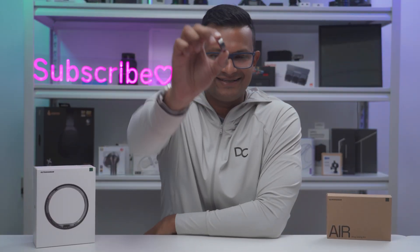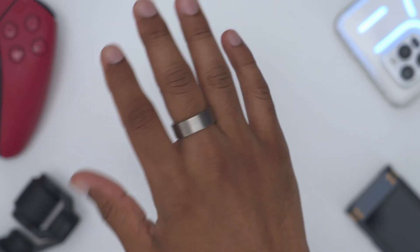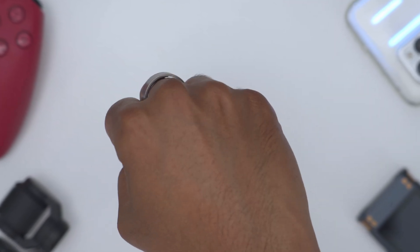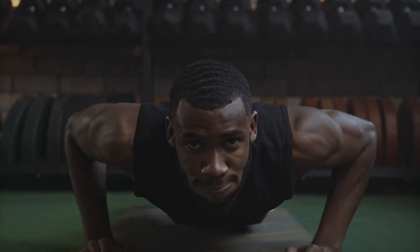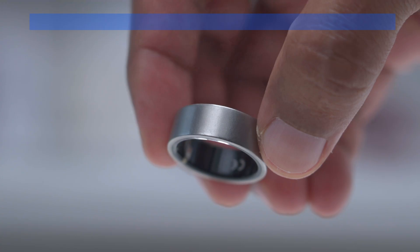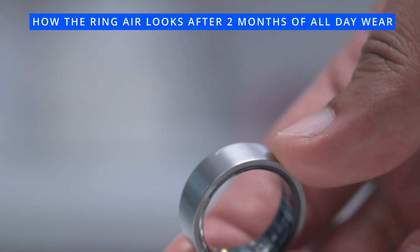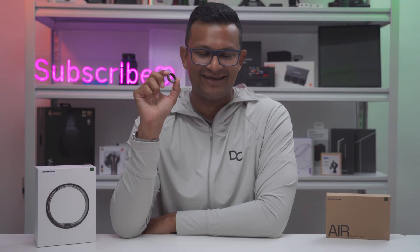The durability of the ring has really exceeded my expectations. I've been wearing it for two months, basically 24 hours a day, and it's been through a lot — pushups, hammers, power tools, assembling furniture. It only has very minimal surface-level scratches and nicks. So in terms of durability, you're not going to have any problems.